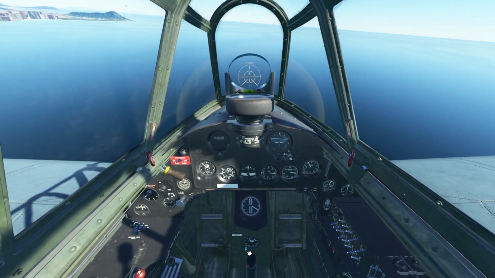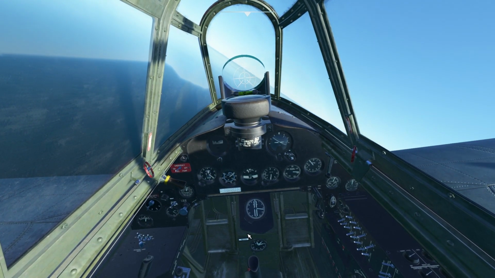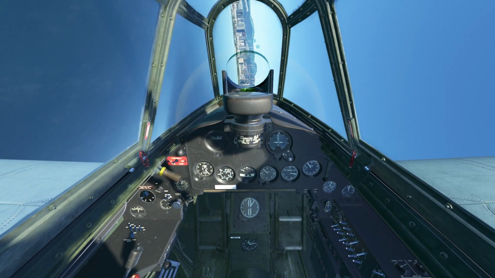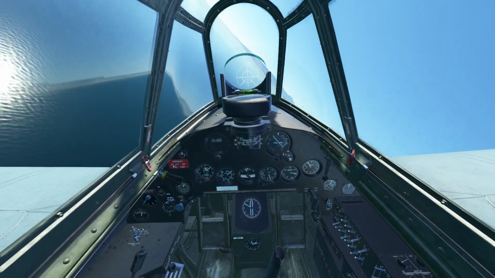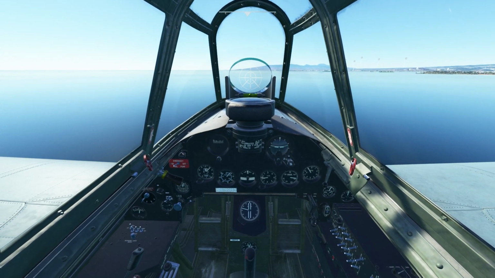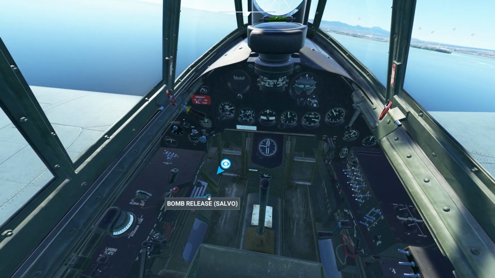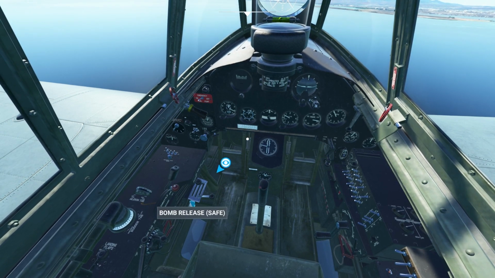And you can assign this to a hotkey. In the manual, it is basically laid out what hotkey does what. It's very, very straightforward. Change the view a little bit, trying to see what's going on. And here you have your bomb selector. So this is right. And this is the release.